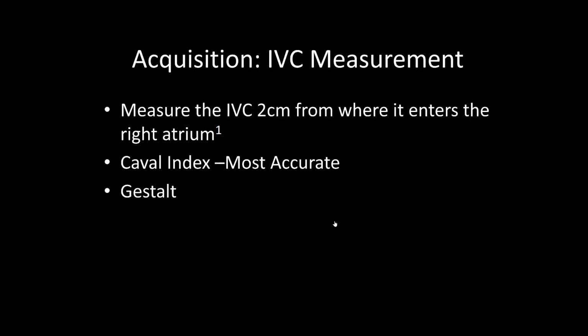To assess caval index, save a video of the IVC and measure its max diameter and min diameter at a specific point. You take the maximum diameter minus the minimum diameter over the maximum diameter to calculate the caval index. What many of us use clinically is gestalt. A plethoric IVC with minimal respiratory variation likely indicates that the patient will not be volume responsive and/or they have an obstructive pathology, versus an IVC with significant respiratory variation indicates that this patient will likely be fluid responsive. All of this requires clinical correlation, however.